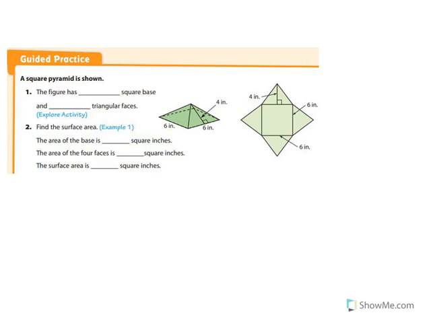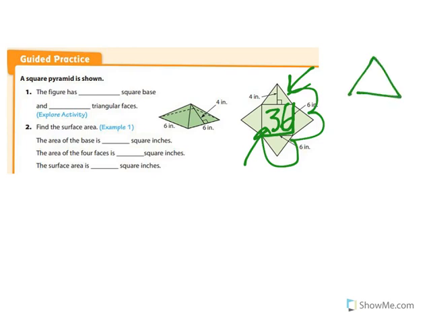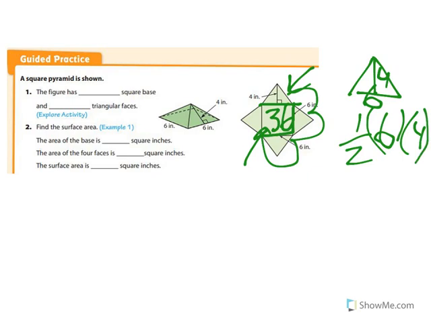So here's your square pyramid again. You have your base, you have your square. Again, when you're showing your work, just put the number on the inside. So we have our square, 6 times 6, 36. And now we're going to have our triangles going around here, 4 times. So take a look at my triangle. The base of my triangle is going across. That would be 6. My height is 4. 1/2 base times height is 6 times 4, 24.